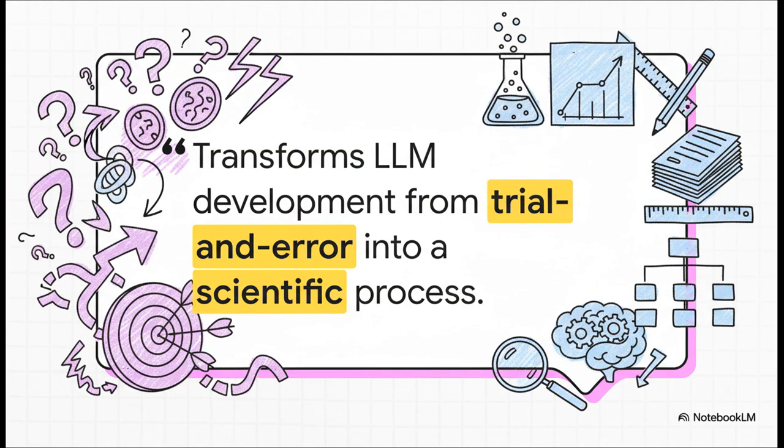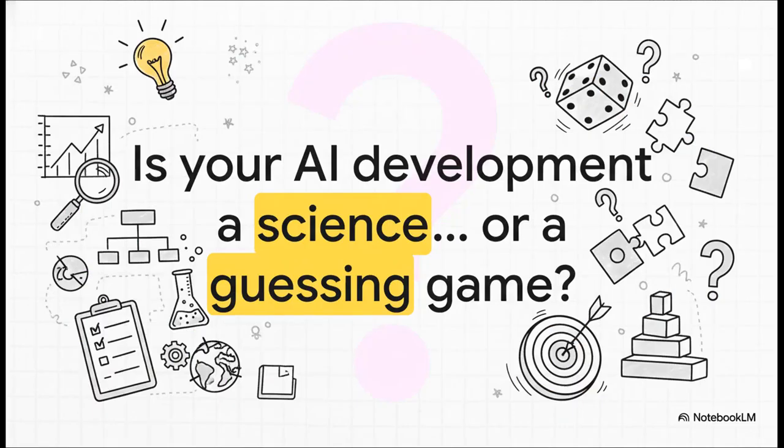And really, that brings us to the main takeaway here. This is the big transformation. With proper tracking, you're no longer just poking at a model and hoping for the best. Instead, you're using a systematic, scientific process where every single change is measured and every decision is backed by cold, hard data. So I'll leave you with this one question to take back to your team. Take a hard look at how you're building with LLMs right now. Is it a true scientific process, or is it still a bit of a guessing game? Adopting these tracking principles is the biggest step you can take to turn it into a real science.